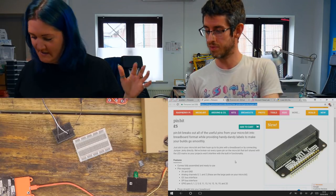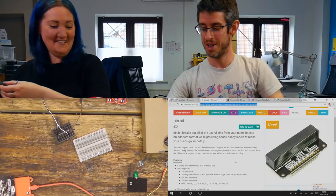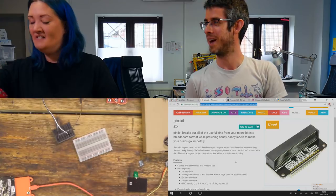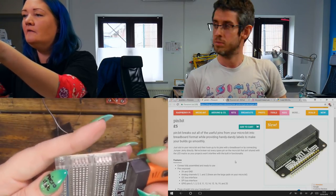I'm really scared of mixing up my micro bits here. I remember this was this one. Was it? Are you sure? We've got lots of demos set up on lots of different micro bits. But it's quite easy to plug it in the wrong way as well.